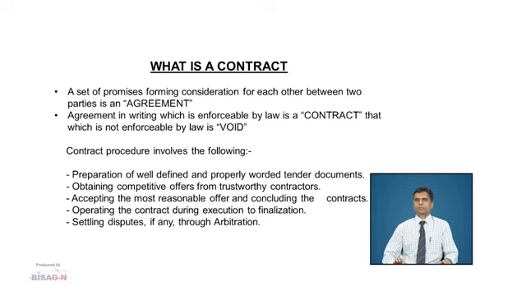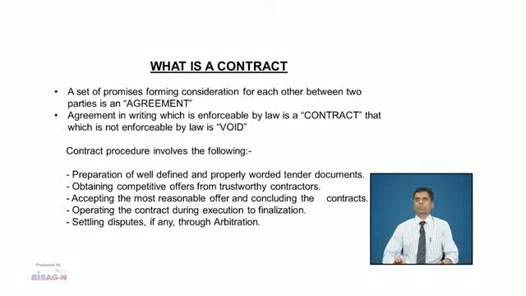Ladies and gentlemen, today I am going to talk about administration of contracts. Before continuing, let me introduce what a contract is. A set of promises forming consideration for each other between two parties is an agreement. An agreement in writing which is enforceable by law is a contract. That which is not enforceable by law is void.